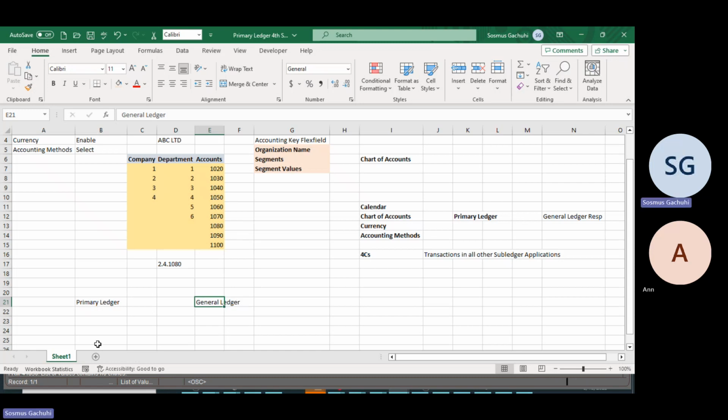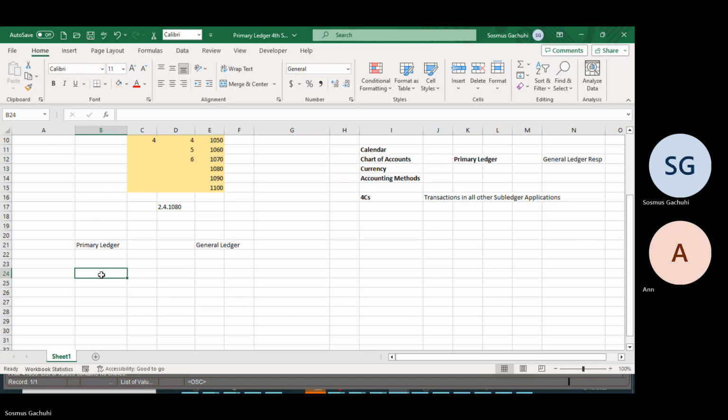So for example, take an example of a paper and you want to attach that paper to a wall.